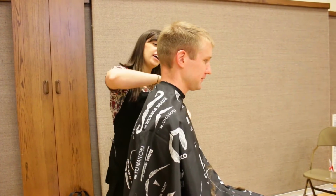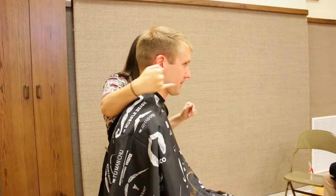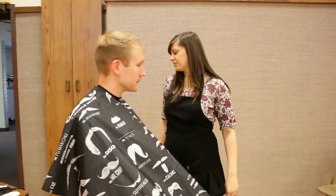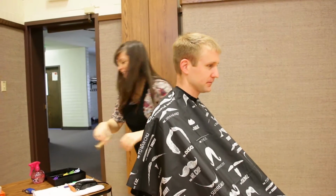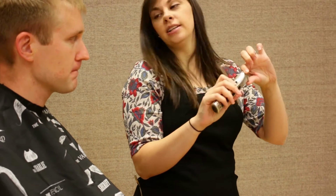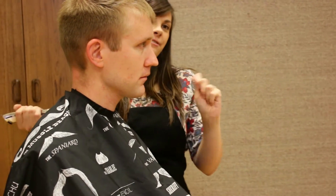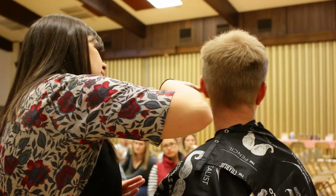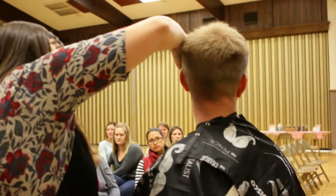Okay, I'm gonna go ahead and do the perimeter around the bottom, and then I'm gonna try and put you down somewhere so I can reach the top of your head. So these are trimmers. They're the smaller ones, and these are ideal for doing around here, because sometimes that gets really bulky and can clip other things if you're not paying attention. They have a preference of where they like it. Sometimes it's right here, when they want it to be a little bit lower. He likes it right here to go right off there. So you can gauge it off of that.